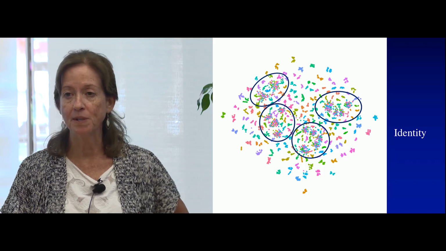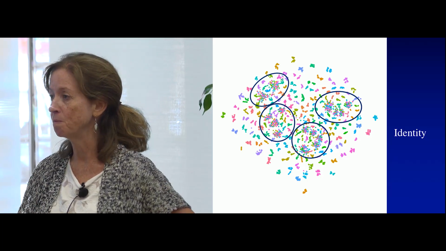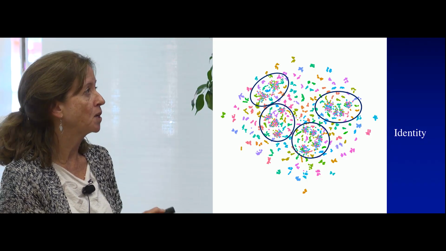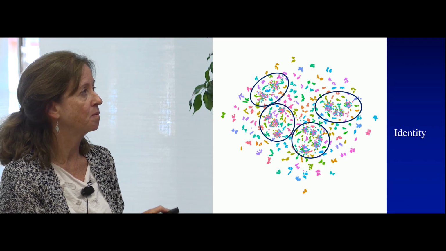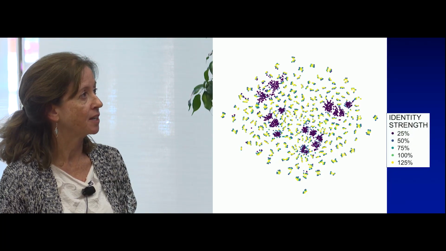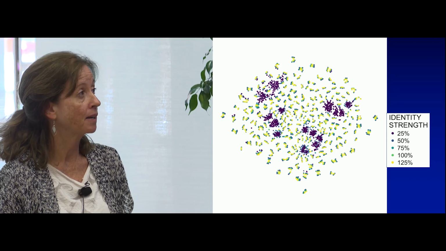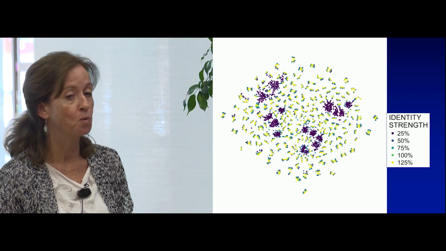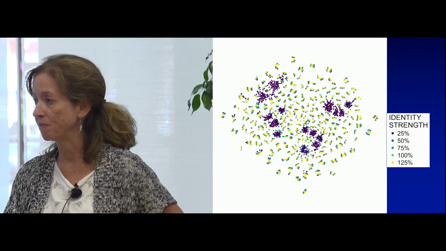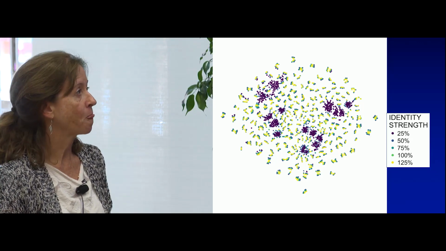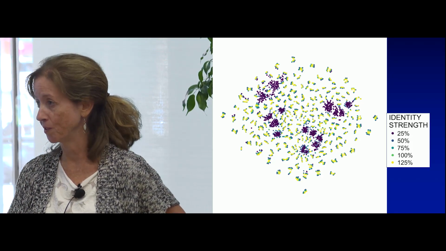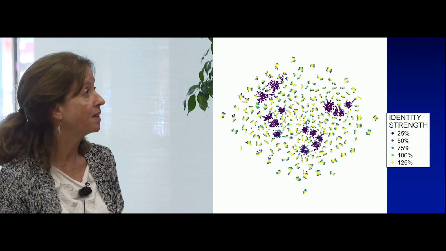However, and again, we're going to be showing the same data again and again, but recoded by color to see interesting aspects of it. If you look inside of these mixed identity clusters, there's a very good explanation. And that explanation is the network can't categorize the weak identity strength faces. So the 0.25 and the 0.50 anti-caricatures aren't with their respective identity. They're stuck somewhere else, okay? Where else is very interesting.